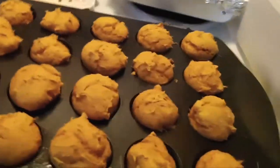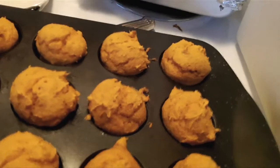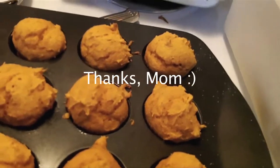Okay, so I just pulled them out of the oven and they look very cute. And it wasn't 20-25 minutes, it was about 15 minutes. I forgot I'm doing mini muffins, not regular size.